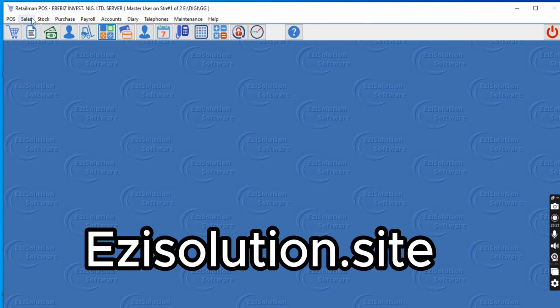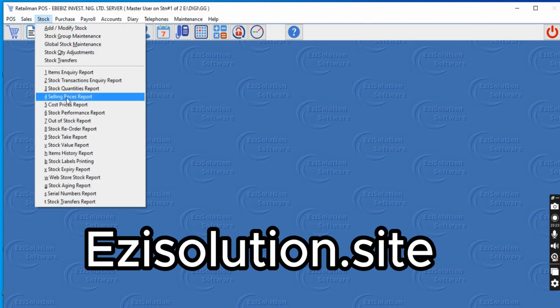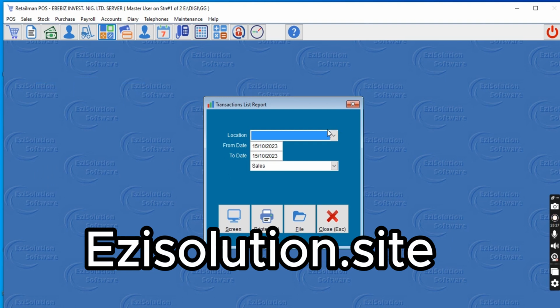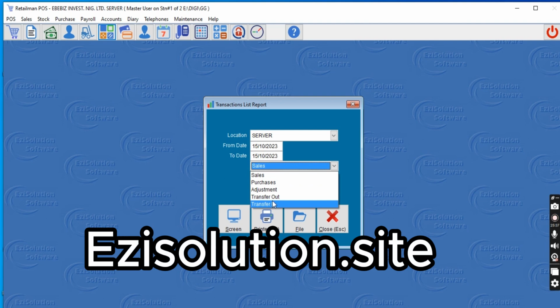Okay, in this very one, you can see here. Then, if you want to use the particular one, you click here. Then you click the location. You must select the particular location that made the transaction that you are viewing from. Then let's say I am showing all the stock. If you don't want to use the other stock transfer report, this very one can do the same thing for you by clicking here, stock transfer.